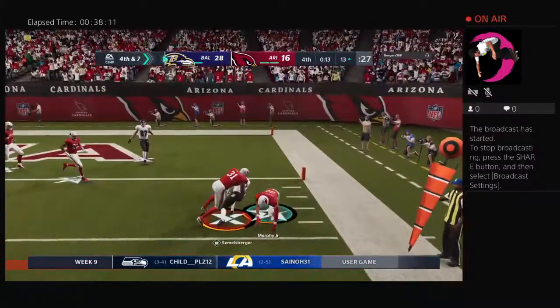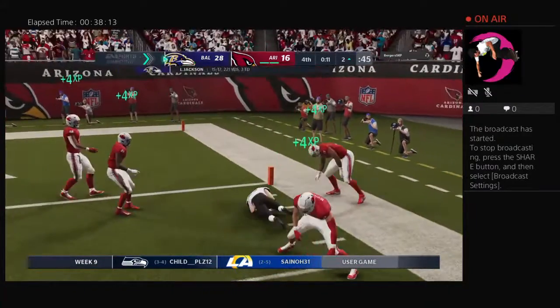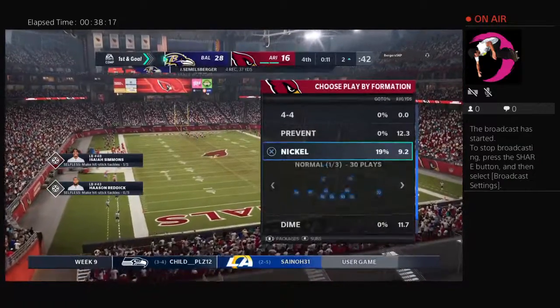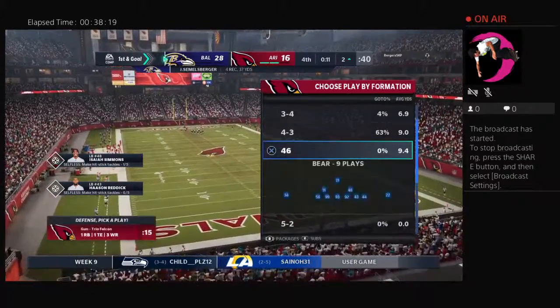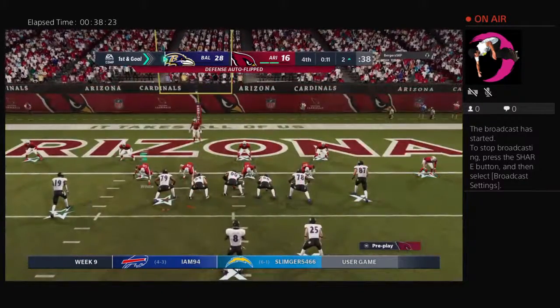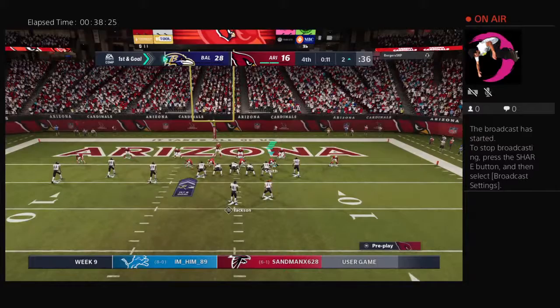It's complete. Swings it out to his running back. And the Ravens are going to have 1st and goal as they try to finish off this drive with 6 points. Ravens going to use their 3rd and final timeout. And as the 2 teams talk it over on their respective sidelines, we take a break.